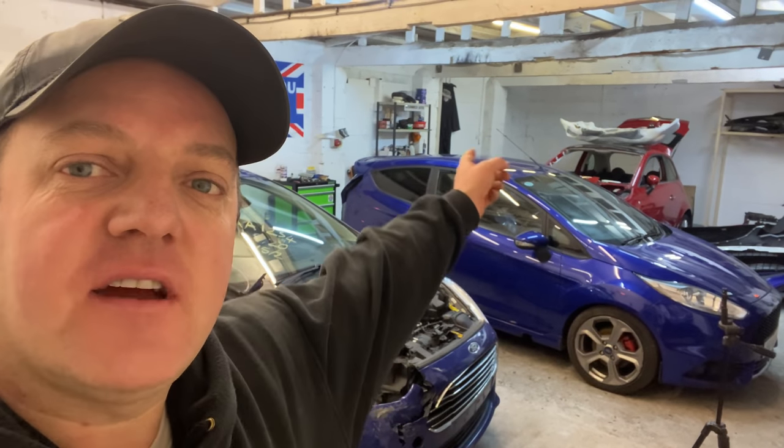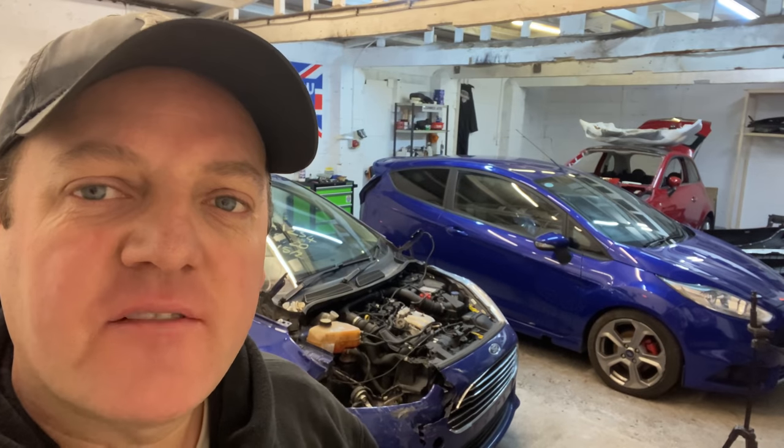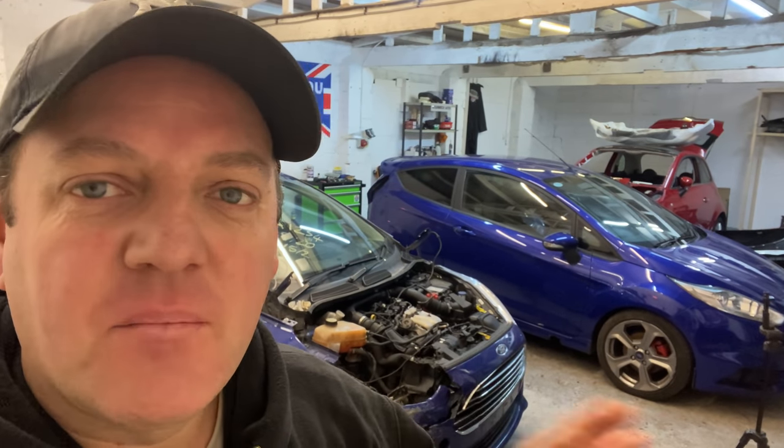Guys, we're working on the red Fiat 500 today. We're going to crack on and get on with that, see how far we can go with it, really have a push on with it. I'm not going to suggest how far we're going to get, but let's just see how far we get.